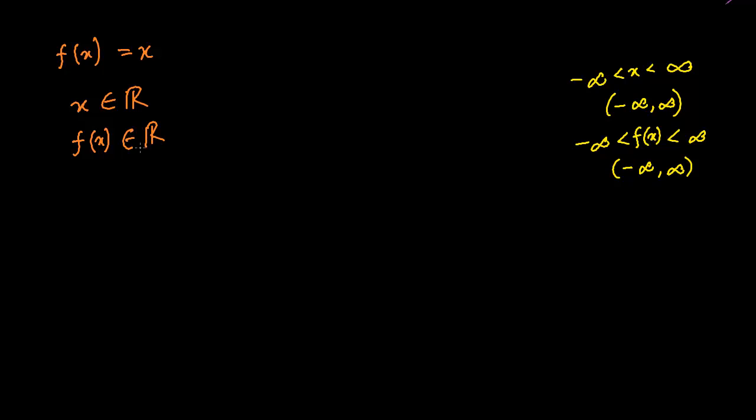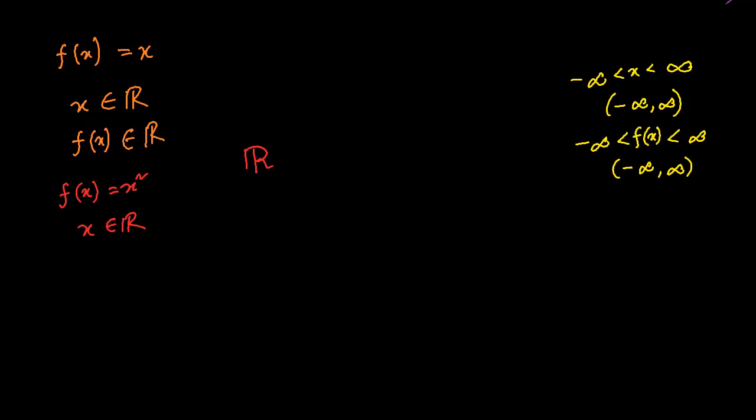The next common function is f of x equals x squared. Now here the possible domain can be any number. If you put any real number 1, you get 1. If you put 2, you get 4. If you put 3, you get 9. So any possible input values in the real numbers. So this is x is a real number. The symbol for the set of real numbers is a double-struck R, set of real numbers.